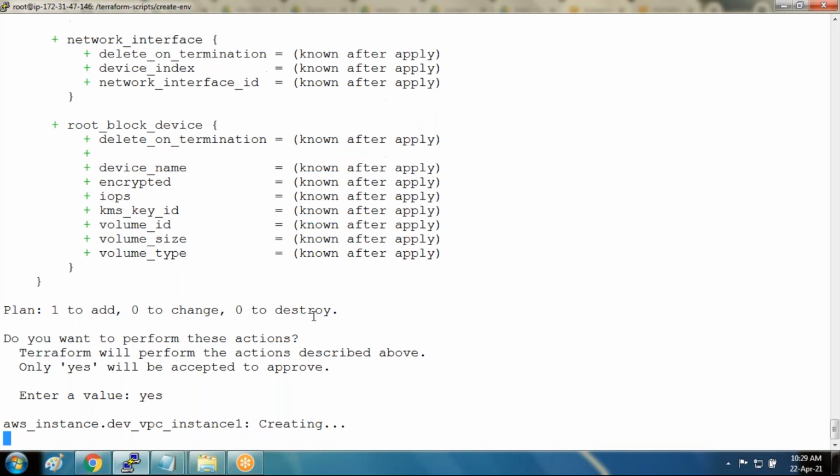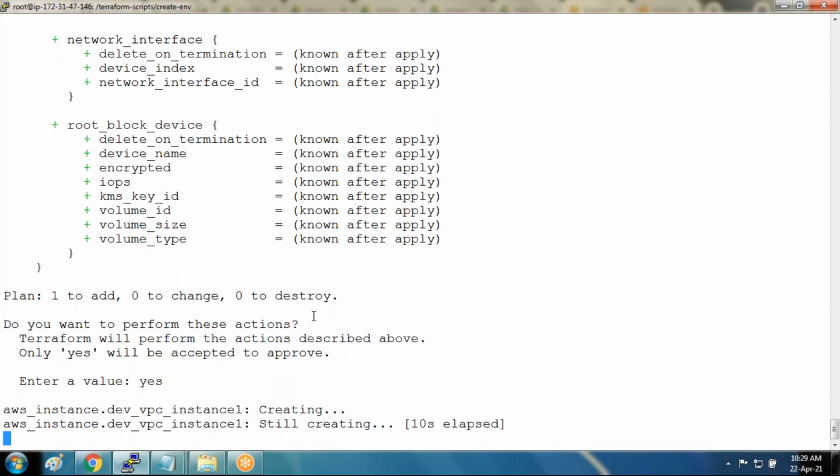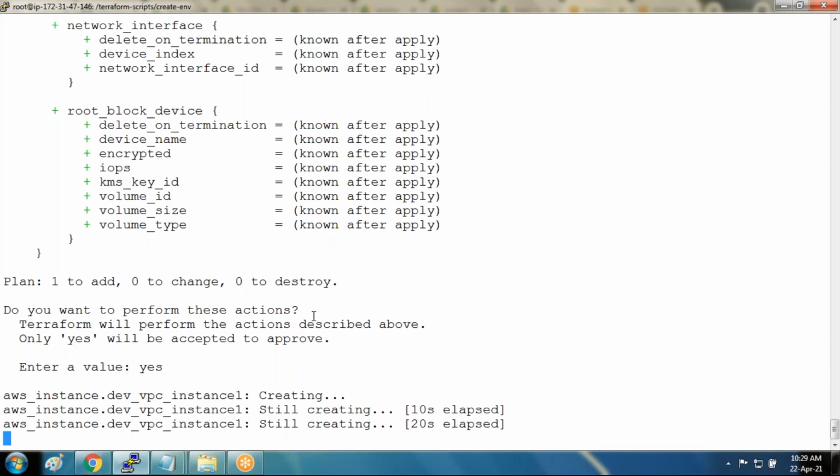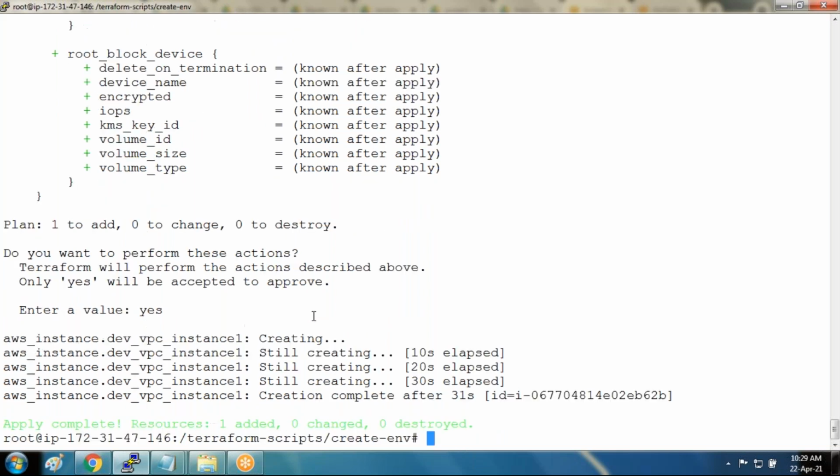So plan is going to give you only syntax errors, not the runtime errors. So all good, all created.